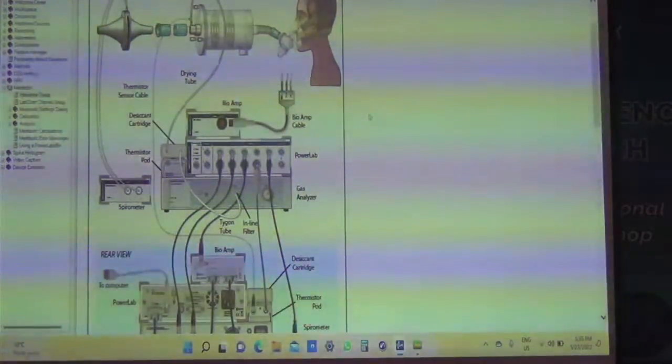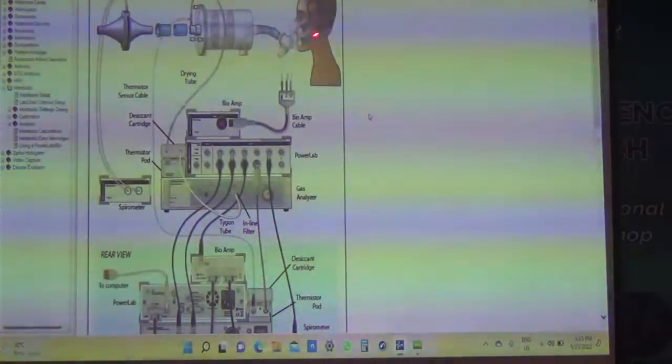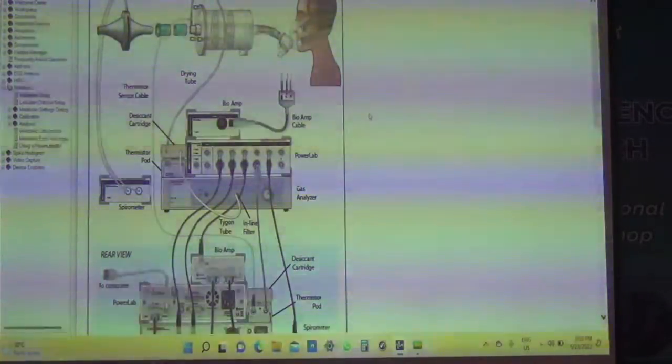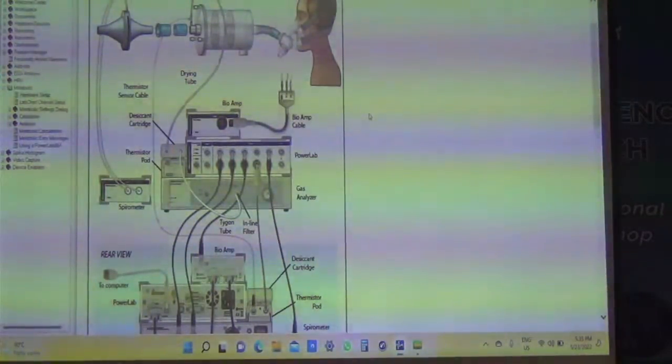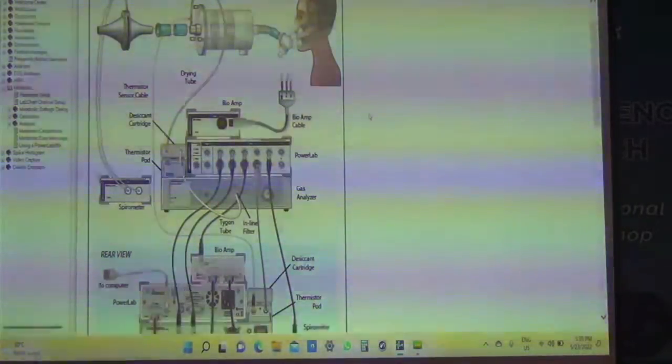How we connect and what the components are. So right from the subject, you can see there's a face mask which is attached and it has two one-way valves. So basically we are taking only the expired air. Expired air is nothing but the air coming out. This valve will help us to separate the inspiratory and expiratory air. So that is our first priority. We just want to analyze only what is coming out of the subject, right?